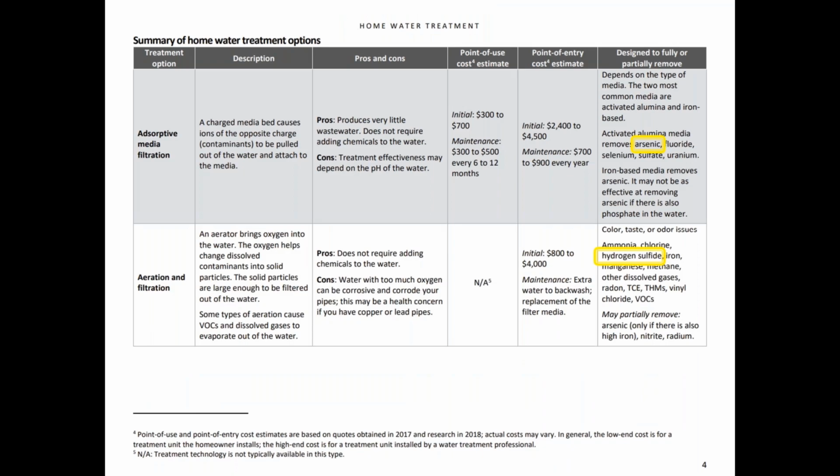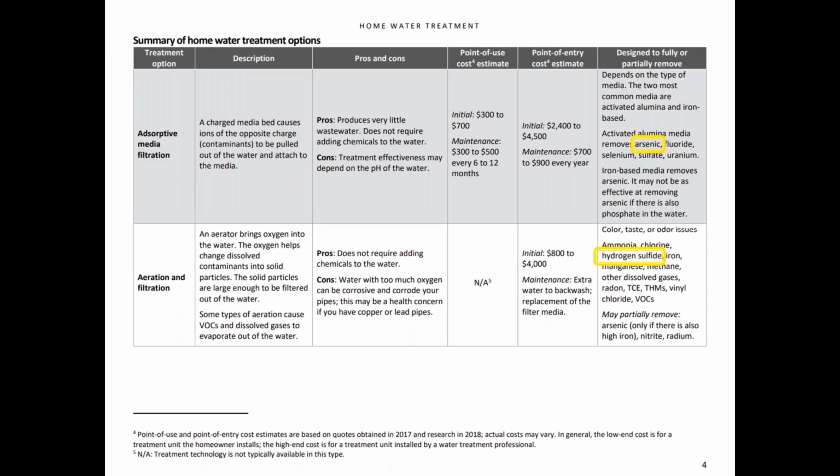And then as you look at those, they've put together exactly what each of these things do, how much they cost, point of use versus point of entry. If you're not familiar with that, I would be very skeptical of anyone trying to sell you a point of entry device. That means it treats your whole house. It's like your water softener. It's at the very beginning in your basement or where your treatment stuff is, and it treats every drop of water going through your home, from showers to whatever.